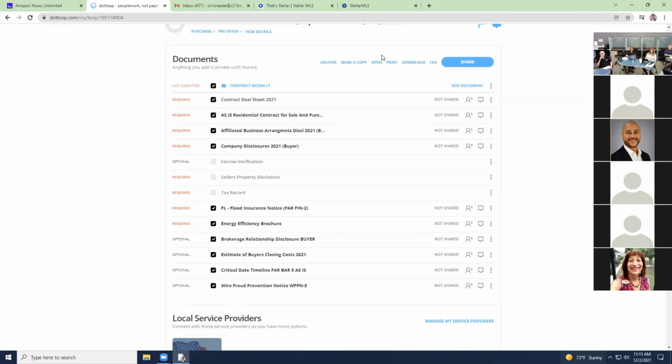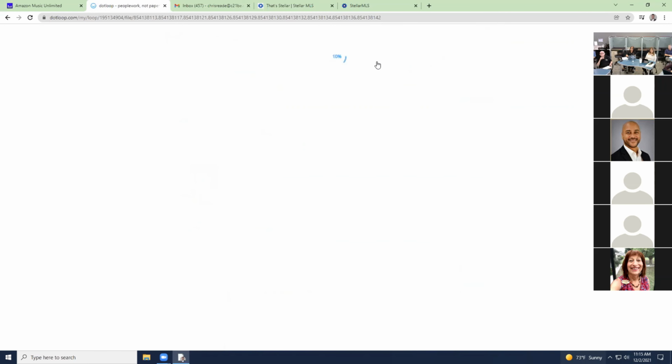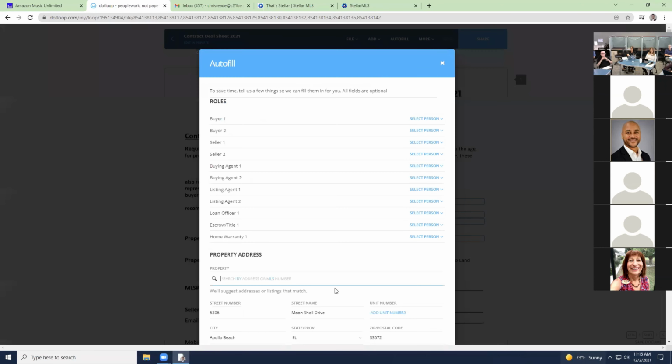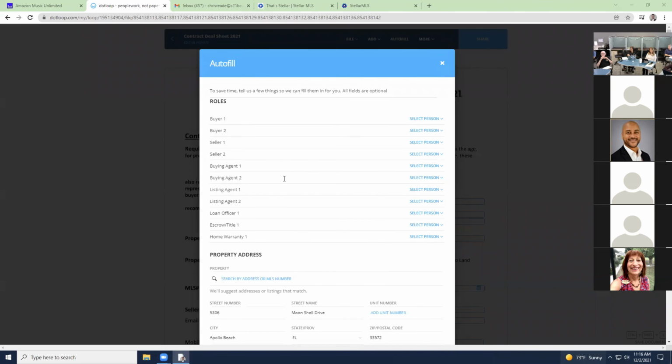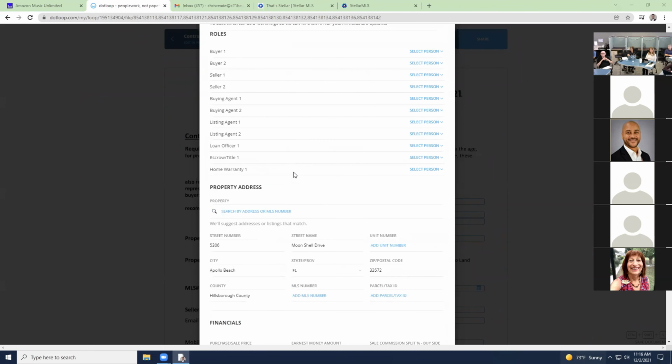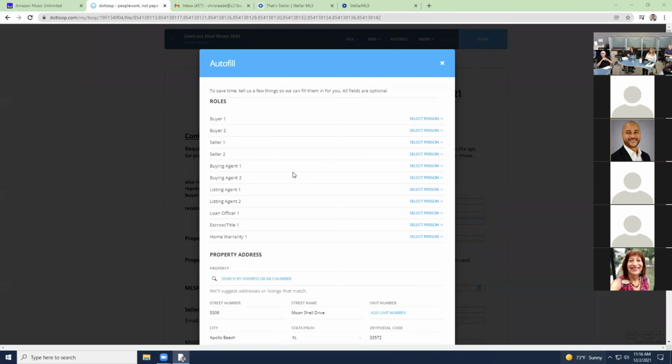Go there, and the very first time you open any of them, if you click open, it's going to open all of these documents, and it's going to ask you, how would you like to fill these in? Right here. How do you want to fill these in? That's what this does first. This says all the documents you've opened, here's all of the placeholders that I can find in every single document. Fill them in here, and I will do the work for you. So you don't have to go to each page and put them in individually on every page. You don't have to add the initials on every page, the signature lines, the names, any of that.